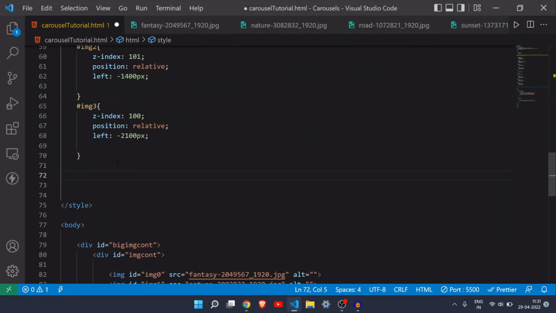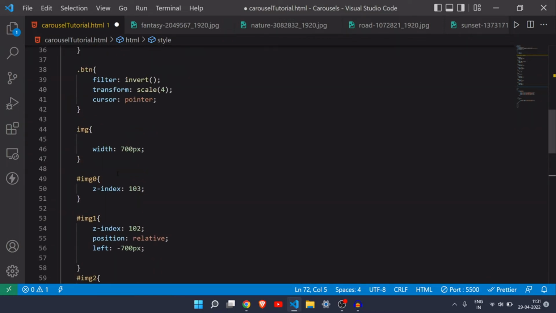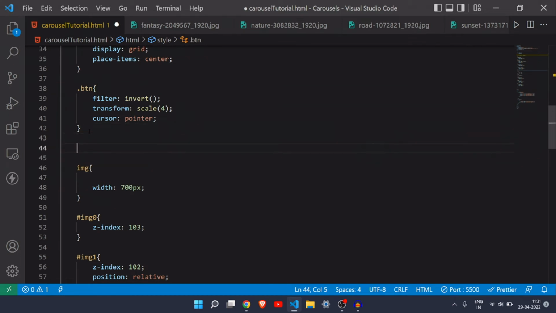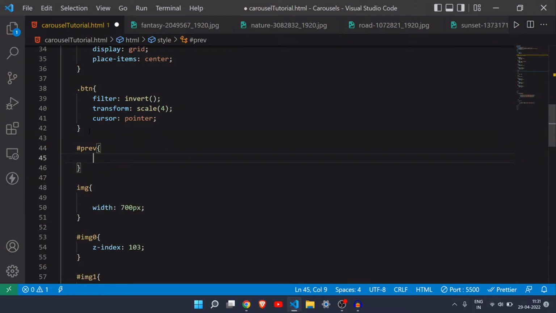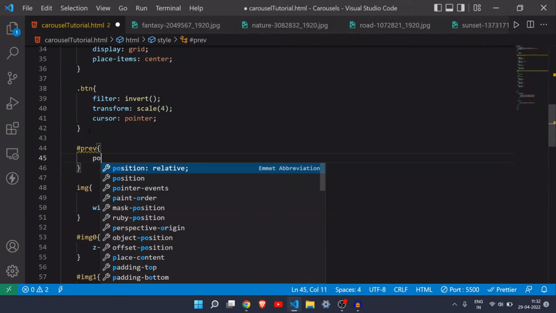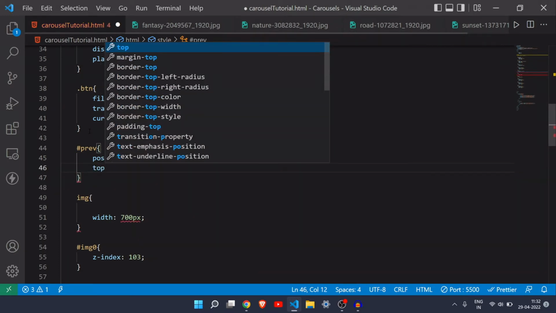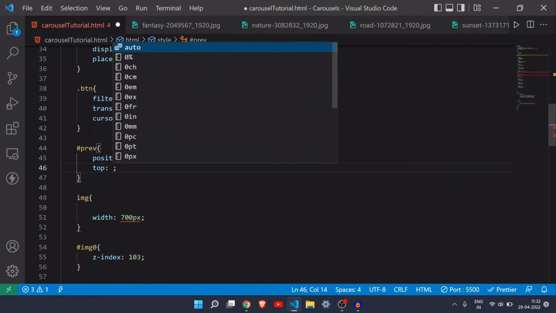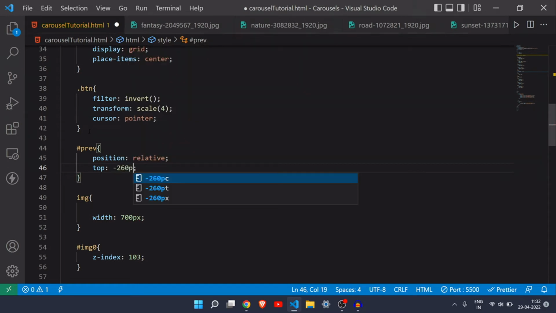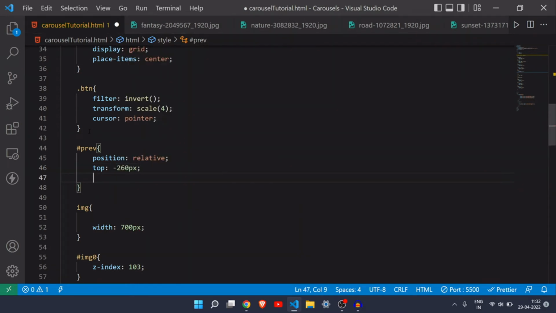And now what we can do, we can just target some of our buttons. So let's target our previous button. Let's say position relative, and top, let's say minus 260 pixel, so that it will be on the center.